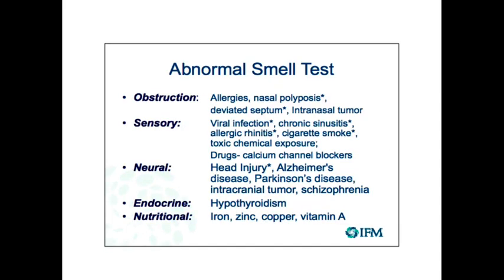Okay. Now, there's a lot of different things that can cause an abnormal sense of smell. Now, look, they can have allergies, right? That's a big thing. Their sinuses are typically congested. Important to know. There could be some sort of viral infection. It could be allergic rhinitis. Could be from excessive cigarette smoking. Could be some toxic chemical exposure. They're always working with furniture or paint or working in a beauty parlor, constantly breathing in the chemicals and the sprays. Could be neurological. It could be some major head trauma. Could be Alzheimer's, could be Parkinson's.